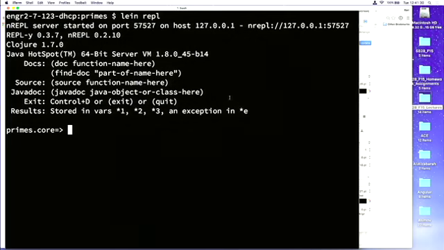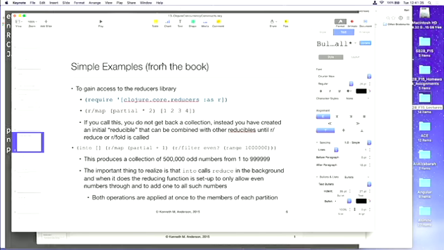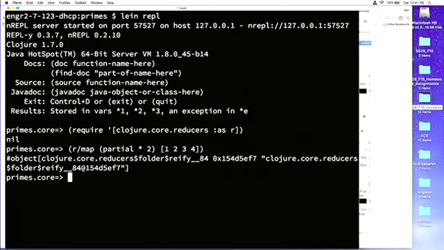So once the REPL is up, here I'm doing a require statement. Now my reducers is available via that R symbol. But the important thing to realize is that if I call r/map, you would think that that would say go ahead and do the work. But as I mentioned, it doesn't.